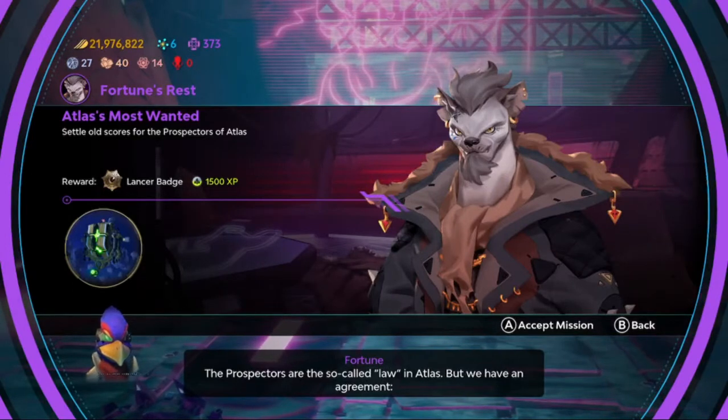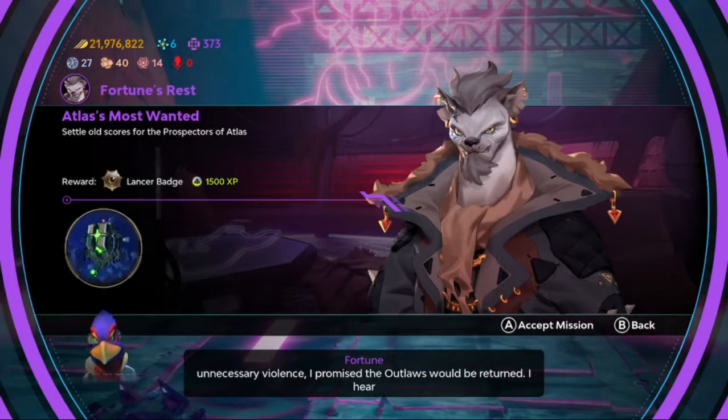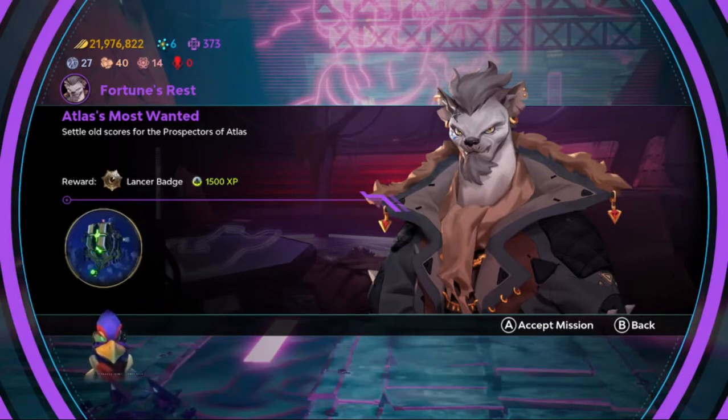As Fortune says, but we have an agreement. They don't interfere with the moon, and we pretend their jails mean something. But 2 outlaw prisoners have broken the contract and escaped. To avoid unnecessary violence, I promised the outlaws would be returned. I hear the notorious ex-bounty hunter Eli Arborwood graces your little clan. Perhaps he'd be inclined to show you the ropes, so you can round up these ruffians.